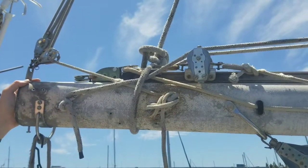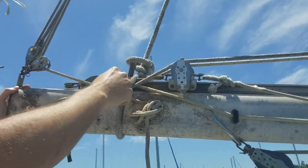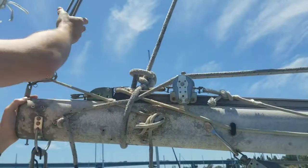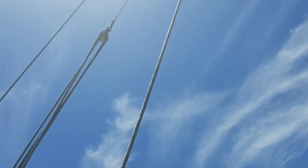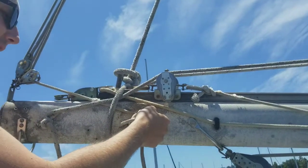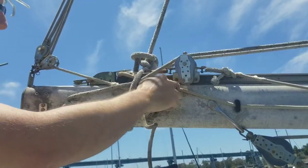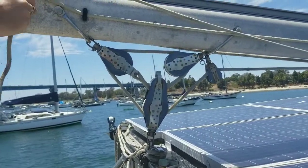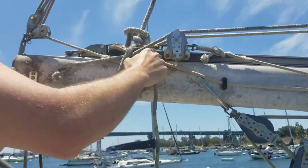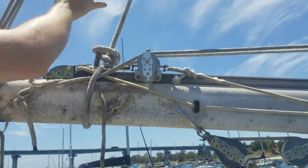Alright, so what I've done is I brought an old busted halyard line over here to hold the boom up while I take off the topping lifter. So here we go. I'm also holding it right here just in case there's too much slack, because I don't want it to come down on top of the solar panels. We'll see right now. Seems like it's holding on to that.